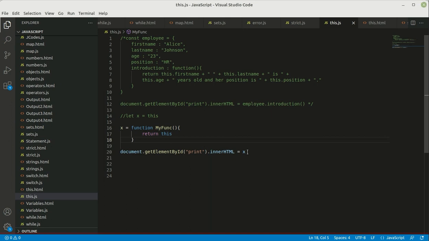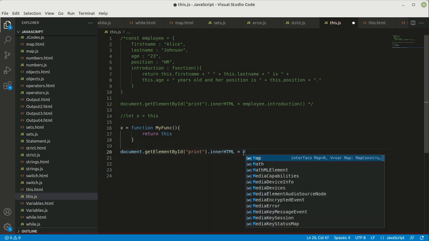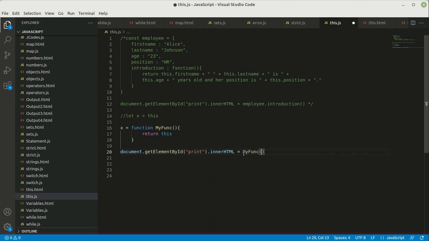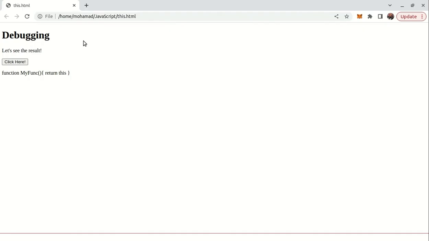Now instead of x, we should write myFunc, and then also parentheses, and let's forget about x here, and let us also take care of the indentations for better readability. Let's save the code and refresh the page, and as you can see, again we have the window object.